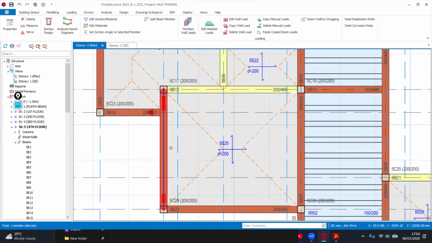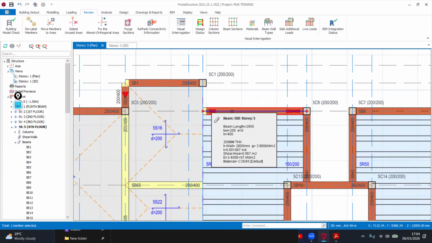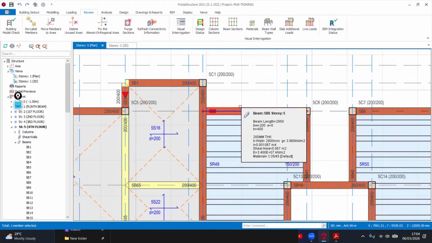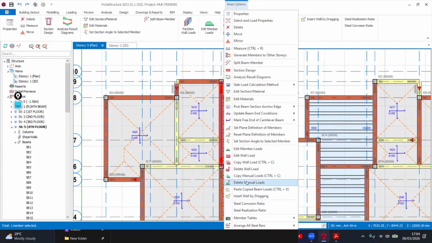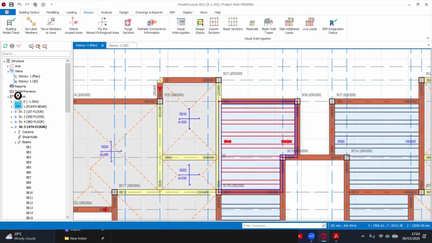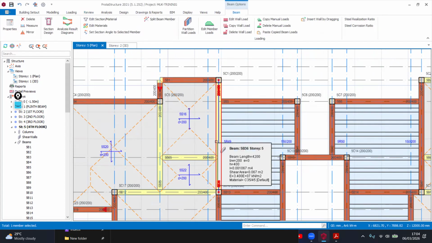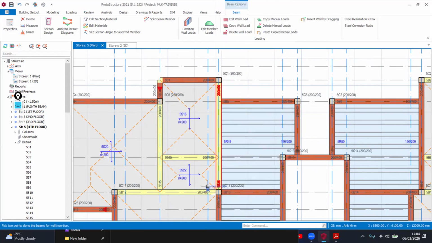So, like for this one. H. Select it. Right.